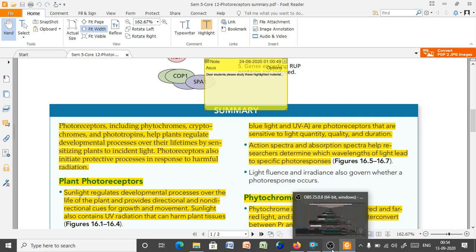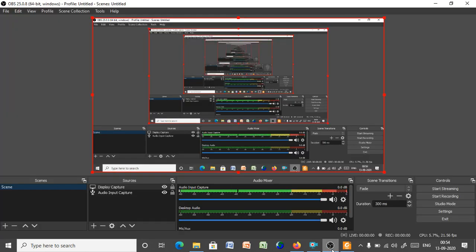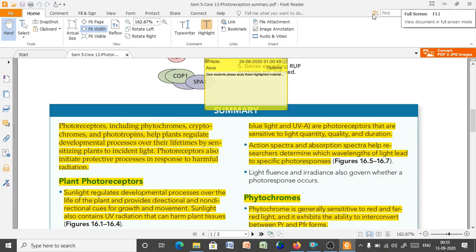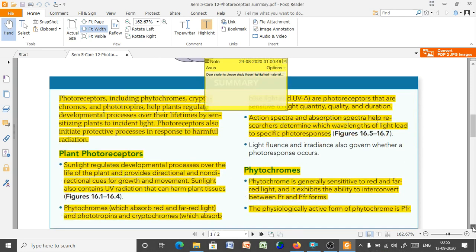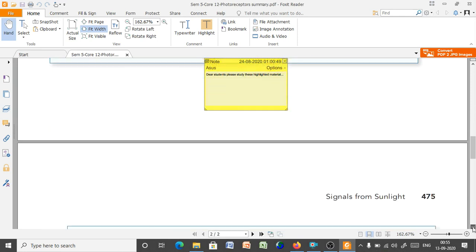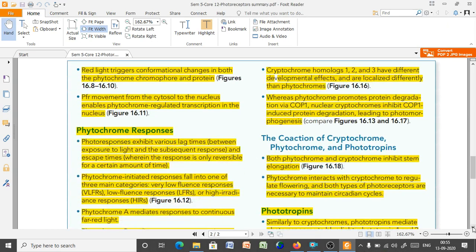So firstly, again I have to open the minimized OBS software. Simply I click the start recording. Now recording started, and everything I want to show or that I'm observing on the desktop or laptop screen is completely recorded with the audio. So now I can simply show and represent the details.